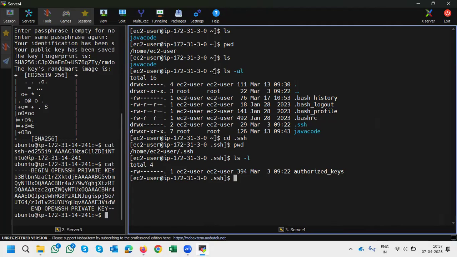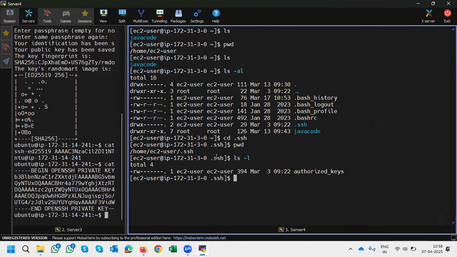While you are creating .ssh, make sure that here you only see tilde. Under the tilde, first you run ls -l. If you see .ssh, go into it. If you don't see .ssh, create it only in the tilde location. Okay. Now it's already there.